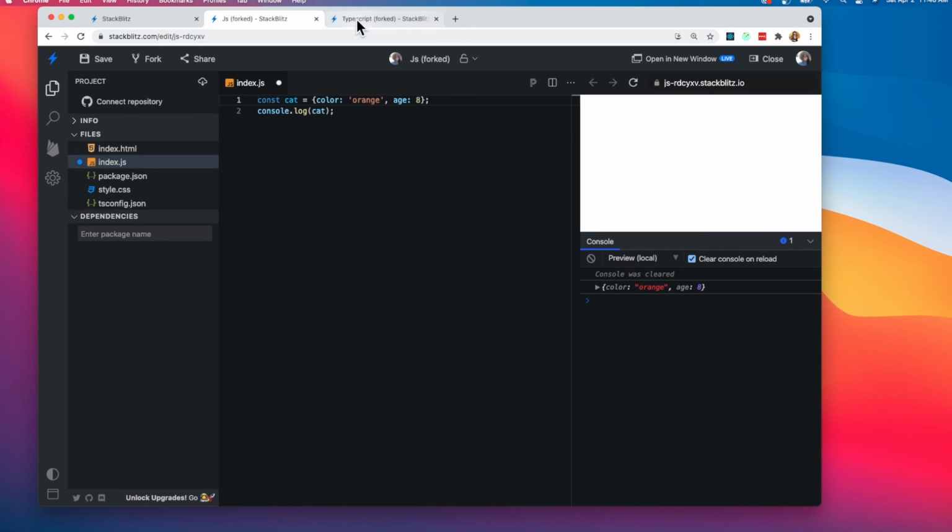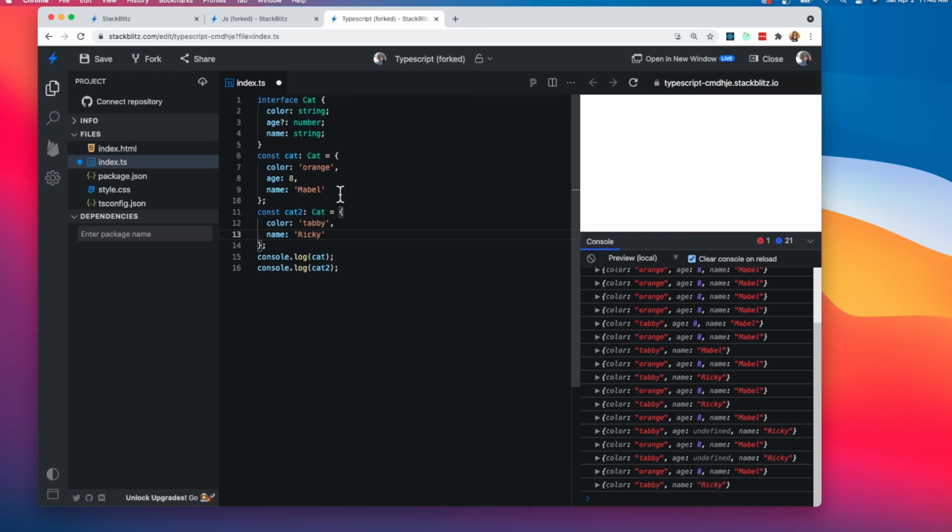And types help you to make sure that you're meeting the contract of the objects that you're creating. This is helpful if, say, you've got a request that you need or you're trying to render out a template and you're relying on the color property being present. This will guarantee to you in the IDE at least that every cat that you declare will have that color property or else you'll get a warning about it.